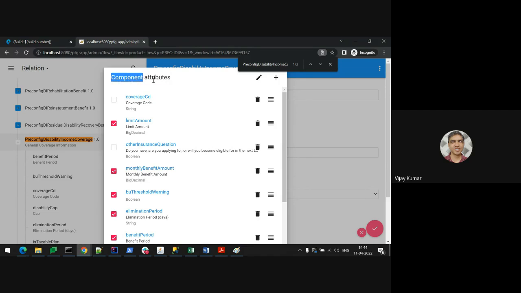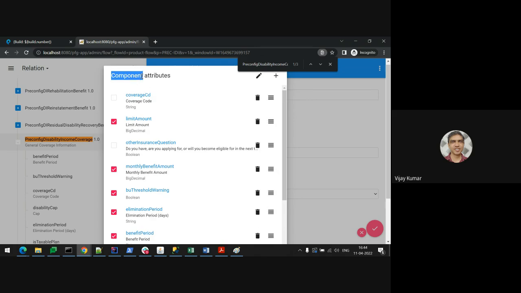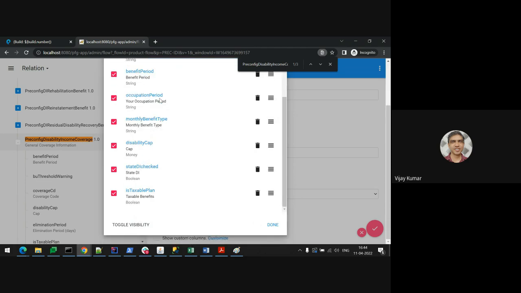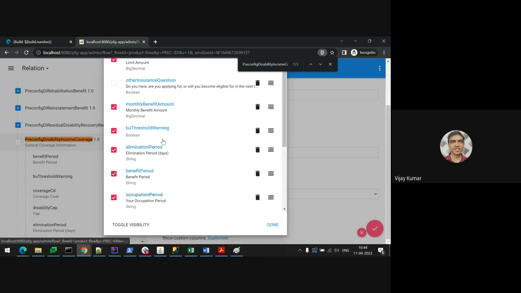Later I can show you how you can go ahead and develop your components on your own, through Java code or simple configuration, and you can extend your base components and define more attributes here. That also is very simple, but for this session I'm just talking about the configuration part. So here you see that under this particular component, there are multiple attributes available, but I'm only using some of them.